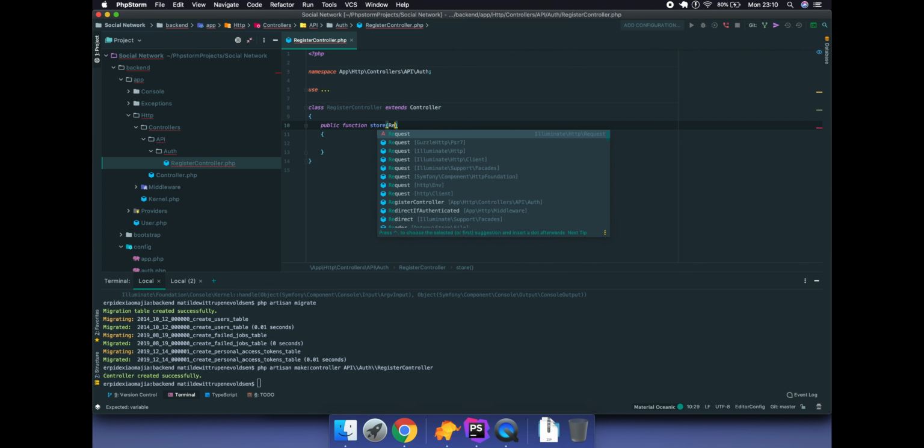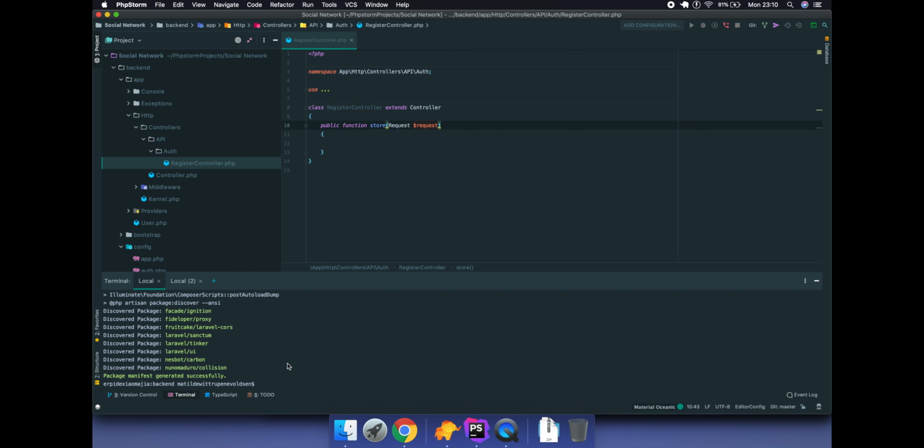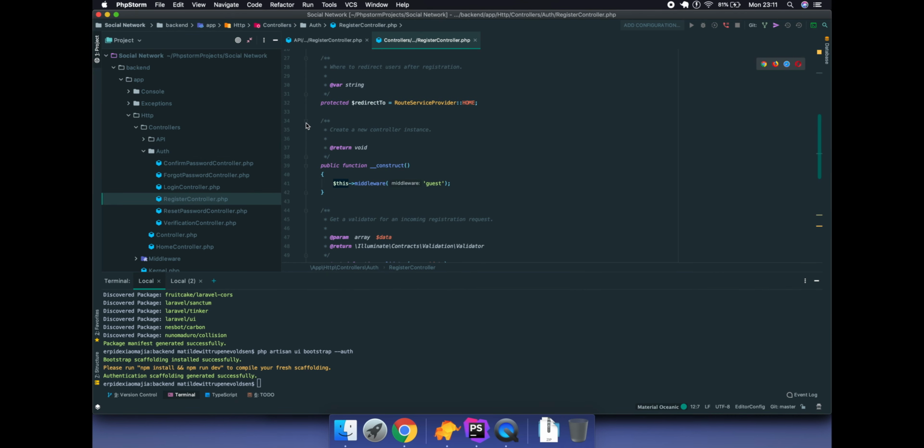So we also want to add in the request, of course, but what we actually want to do after this is we want to go in and also make sure that we have the user model, but we want to move it into a folder called models. And we also just want to make sure we have the Laravel UI required and set up the configuration there. Perfect. So with that set up, we also want to move the user model into the models folder just to keep a bit more structure, and want to update it in here.